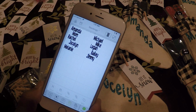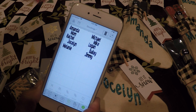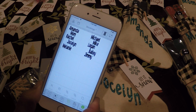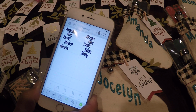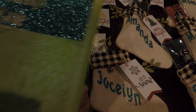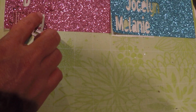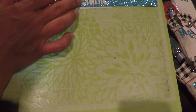I had two pieces of glimmer paper, and I'm going to show you what I did when I went to cut it. I ended up cutting the girls' names in this color, and then I cut the boys' names out in the Sugar Plum, but that's okay. I thought the girls' names would still look good in the other color.